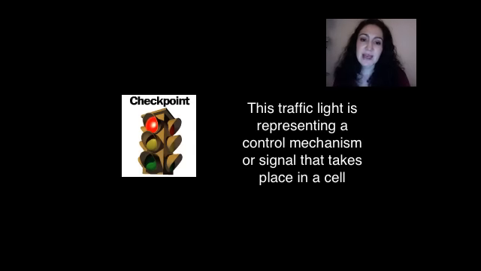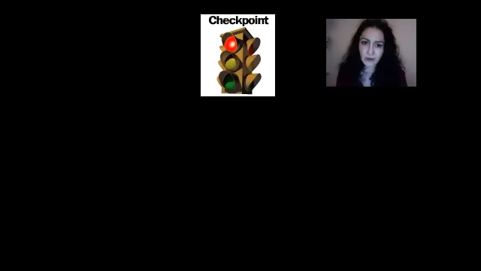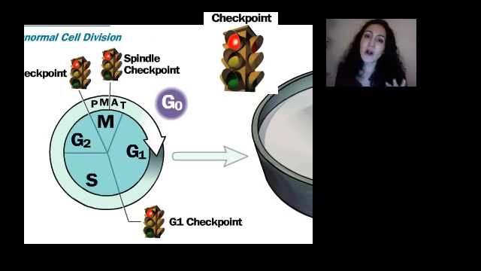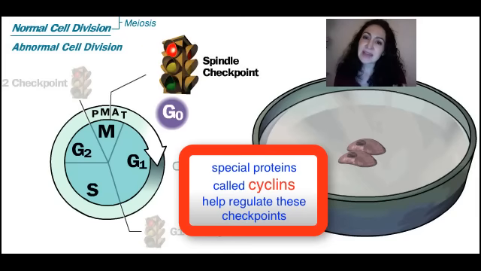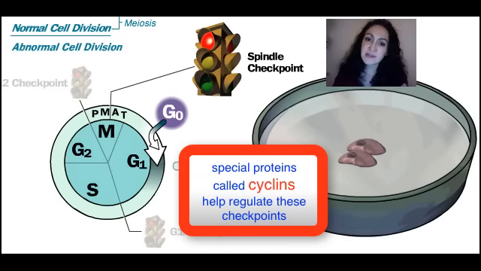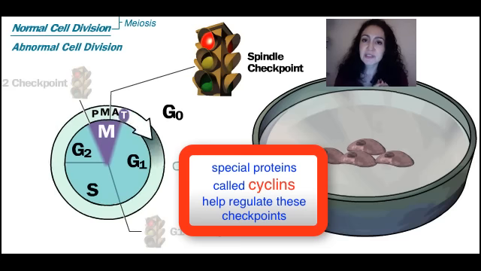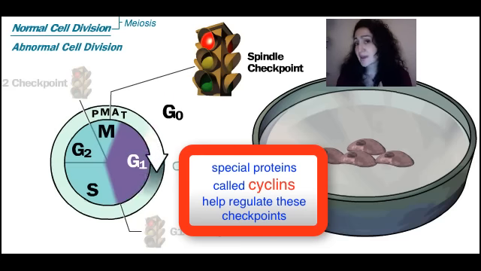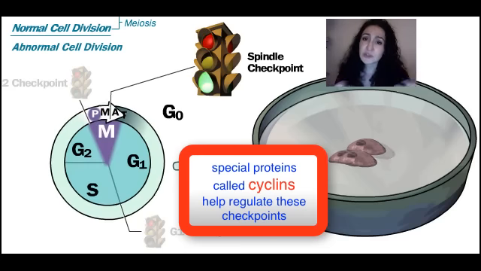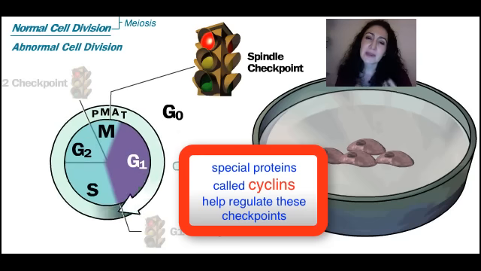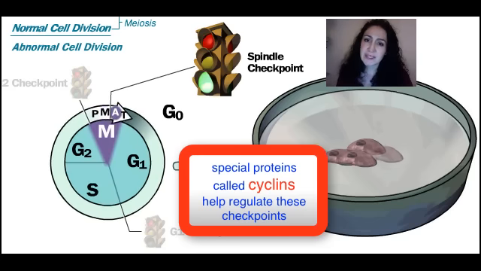So now we see in this animation something called a checkpoint. You don't have to know how many checkpoints exist inside the cell. There are 3, by the way, 3 major checkpoints. But I want you to understand that there are these signals, and they act as like a go signal inside the cell. And these signals are essential for making sure that the cell can duplicate its DNA and make sure that the chromosomes separate evenly, and also make sure that there aren't any problems inside the DNA as well.